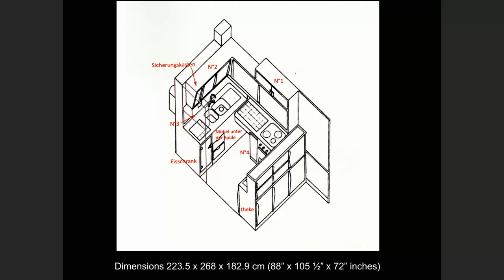Next slide, please. Here is an isometric illustration that was shared with me, where you see the kitchen. I hope that this illustrates the dimensions of the kitchen and how very small the kitchen actually was. These weren't huge apartments. You have to remember, these were apartments built after the war to house many refugees from the Second World War. But they were modern, and yet built by the government. Next slide, please.